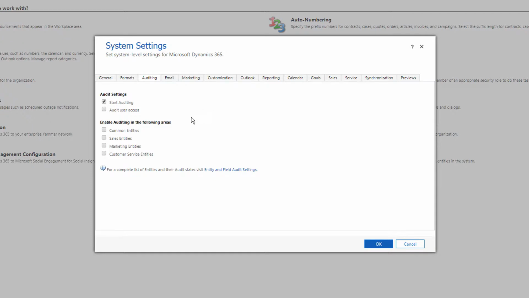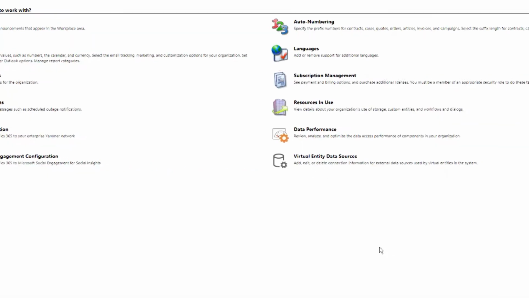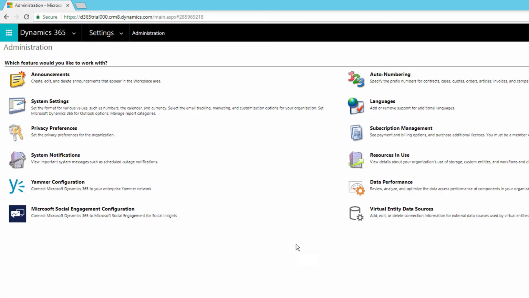Now you can go to each entity. For example, you can go to account and you can enable that auditing manually in that particular entity. So you can enable that at the individual entities, or you can also enable it here, where it is going to enable auditing for the combination or the group of entities, right? I'm just going to leave it as it is, but in case you want to do it quickly, you can just enable this and click OK. So I'm just going to do that at the entity level, so I'll just click OK. Now the auditing is enabled at the organization level.